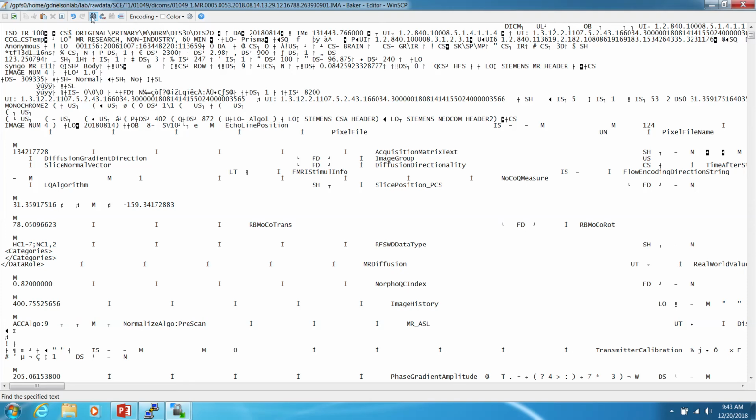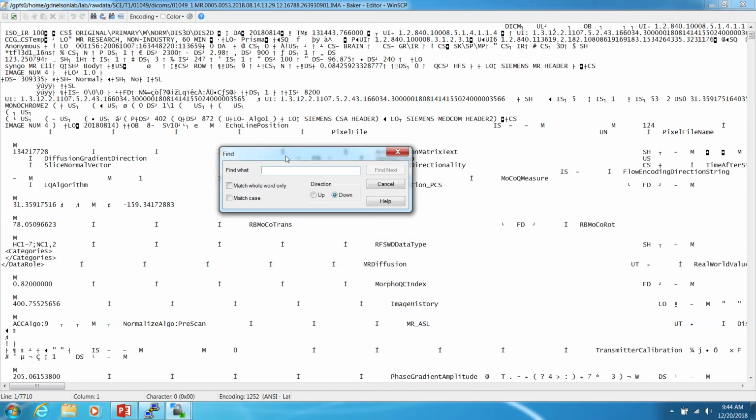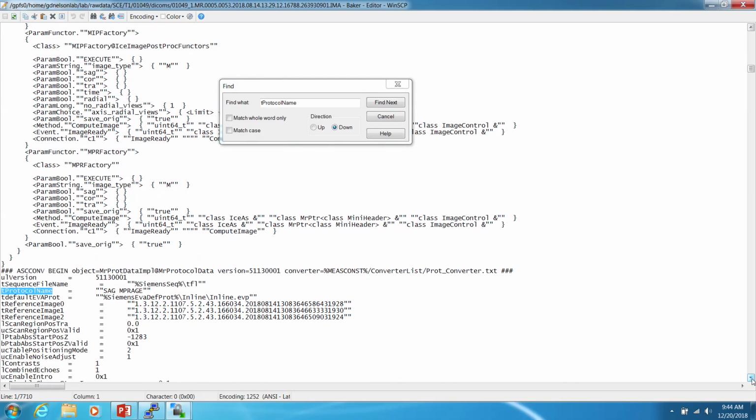But you can find the information about when the files were made and generated all in here. I'm going to focus on the main thing that we use to find those labels. So when I said series.5 in my script, I can find that by searching this particular tag called T protocol name. If I search in the file, it jumps me down here, and in this section there's some information about what was run.